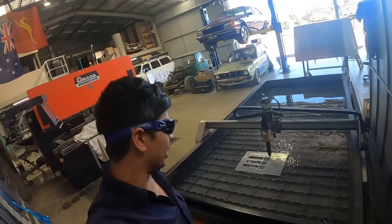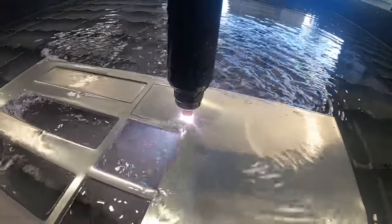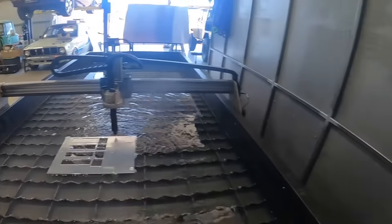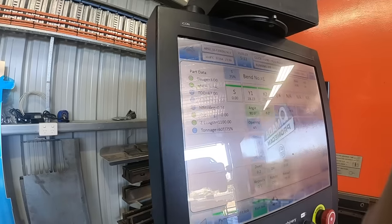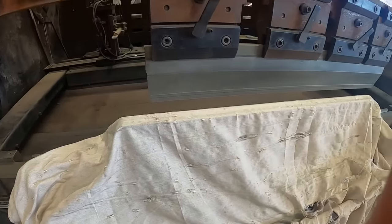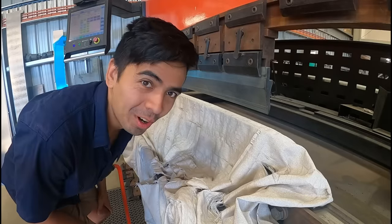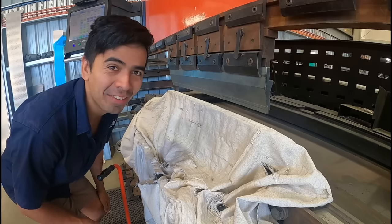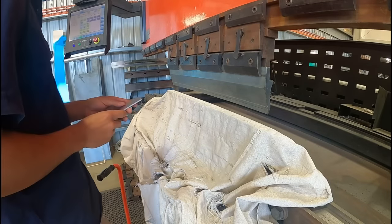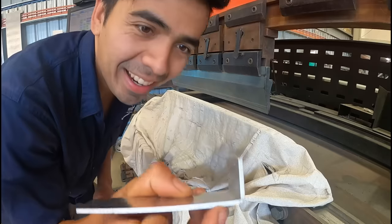Just getting some final bits of plastic. Point of view, I've been let loose on the press brake this morning. How exciting! Oh, yeah, how cool is that?